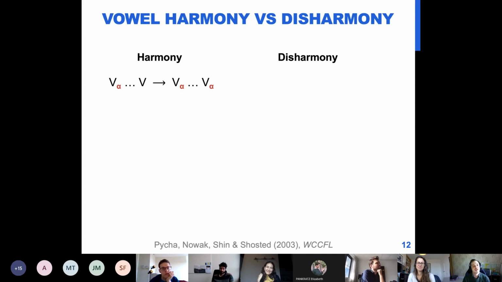probably the most studied type of thing in phonology artificial language learning. And I'm going to start with this study by Pycha et al. I think this is a really good study to start with, even though it's not my own research, for a couple of reasons. For one, it has a very straightforward design with very clear hypotheses, and it's very easy to understand. So I think it's a good place for us to start off.